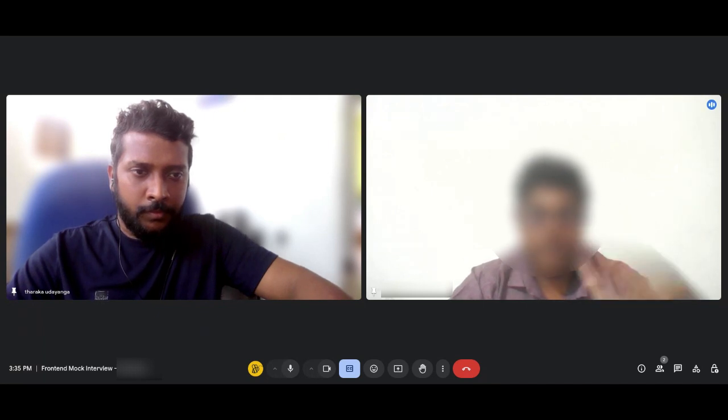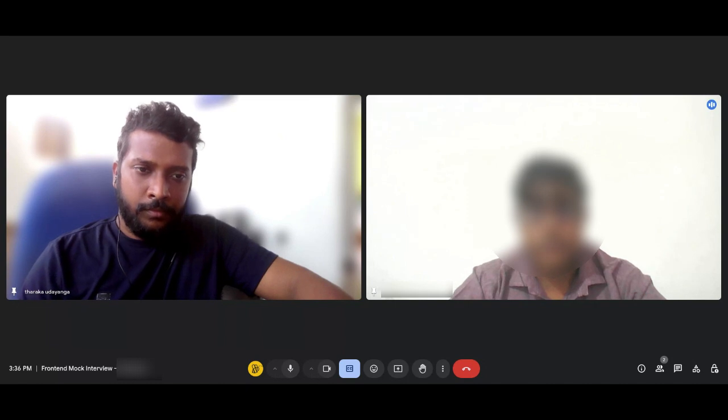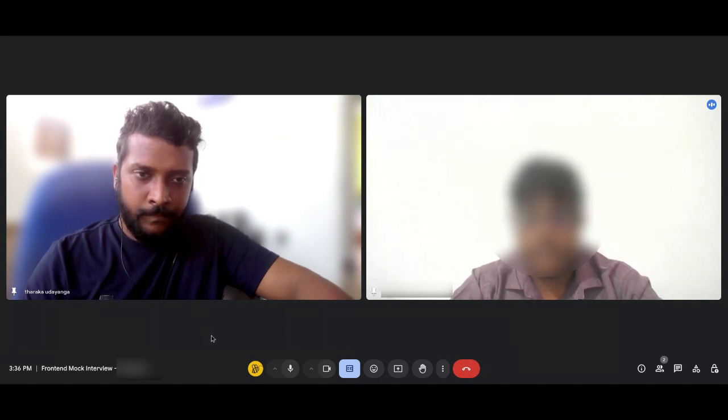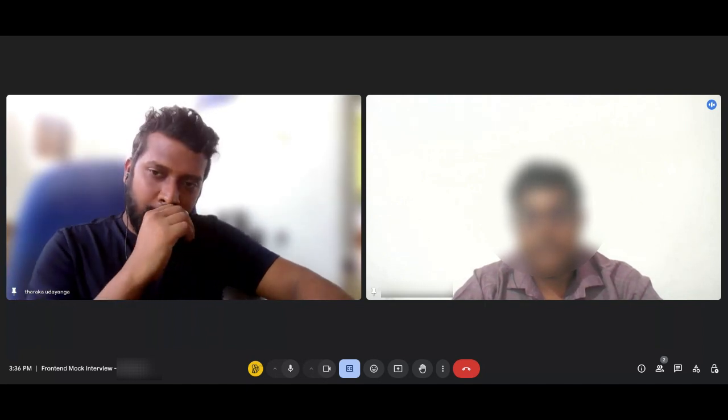The DOM is the main part of creating the child elements. The main part of React is the components, functional components. So we can create a virtual DOM for them. Using the virtual DOM, we first initialize the virtual DOM, then finalize. So what is happening with using the virtual DOM?